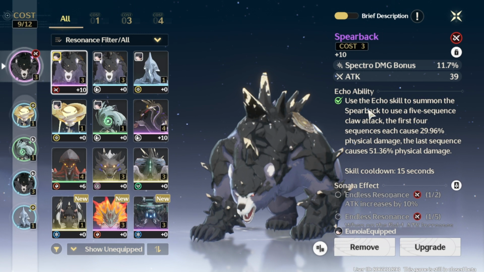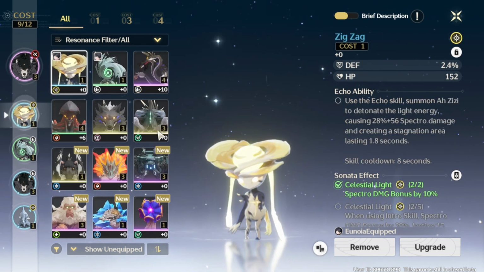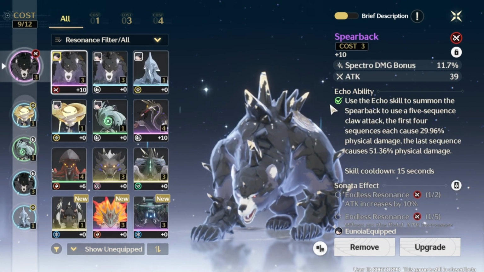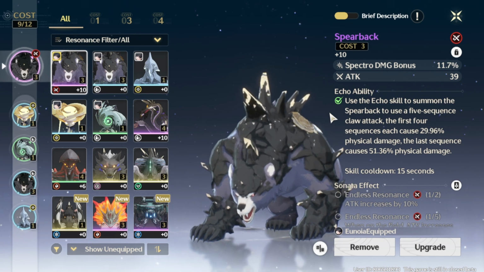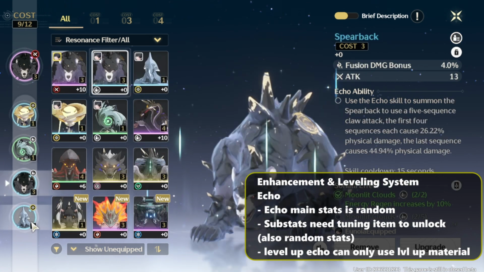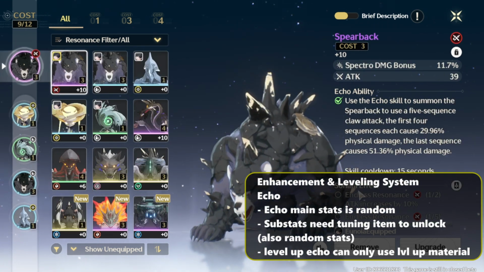And besides that, I told you it will improve your stats, right? Yeah, you can see in here it improves your spectral damage bonus, defense, HP, something like that. And the thing that I want to remind you is this is not like Genshin where the flower is fixed or the feather is fixed, something like that. In here, nothing is fixed. Everything in here, the main stat is random. So yeah, it's a little bit rough in here.